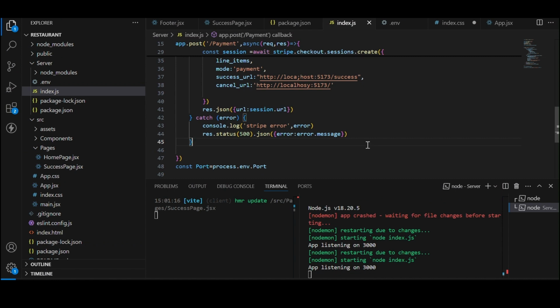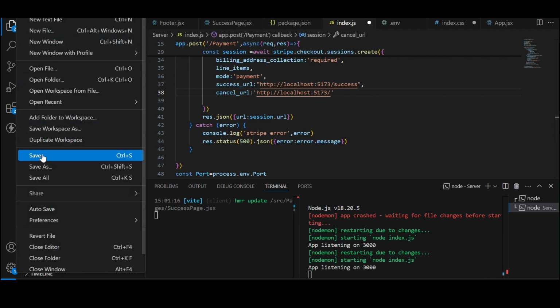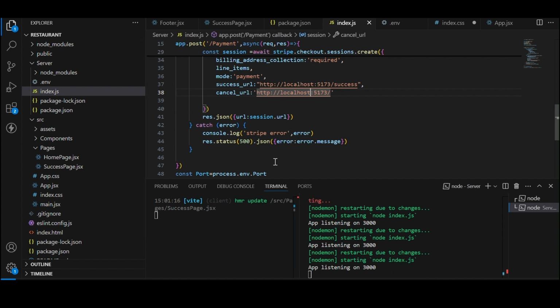Okay, so there's no error here. So let's go back to the front end. The first thing I will do, you see here is localhost. So localhost, that was a mistake. Let me save once again. Yeah, I think everything will be working properly for now.